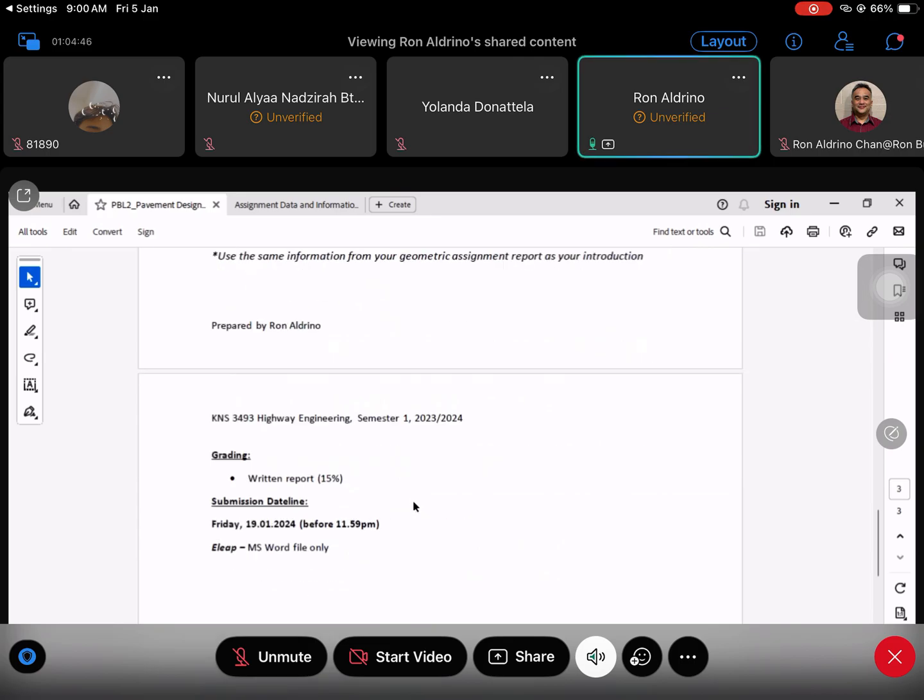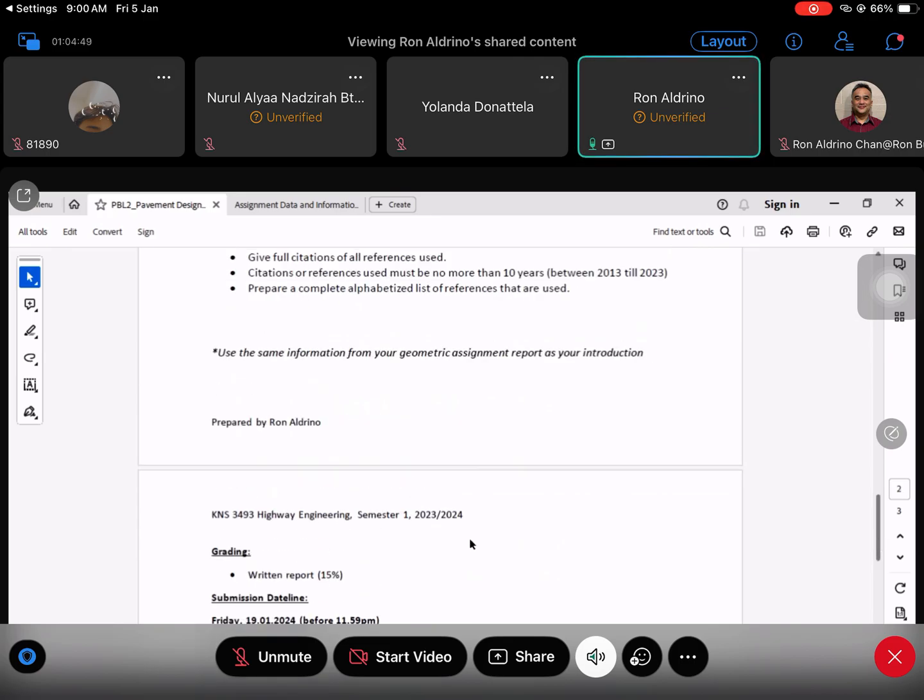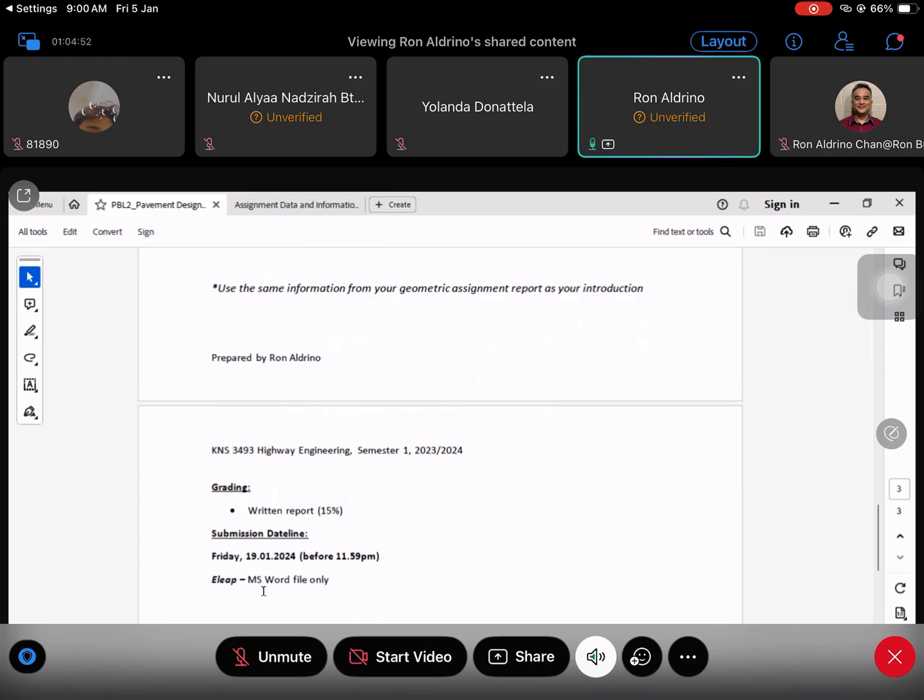And oh, sorry, for the first part, let me clarify again. The submission is a Word file, not PDF. So if you are using the nomograph and so on, if you need to scan, then you scan it into your Word file. Compile it, and for the file name, I will inform you again for the submission. Try to put your group number in the file name, group number underscore. Never mind, later I will put it in the edit.